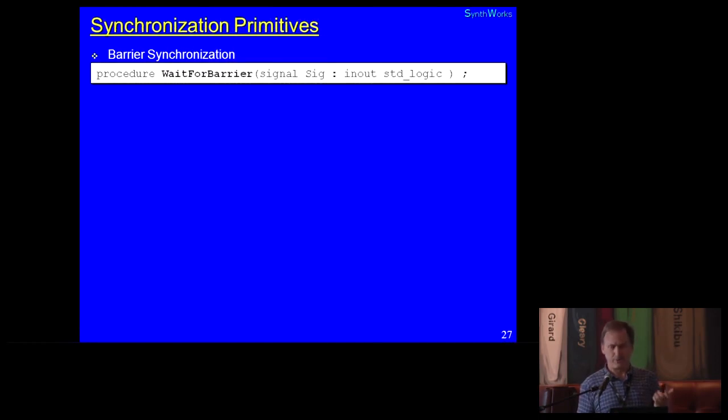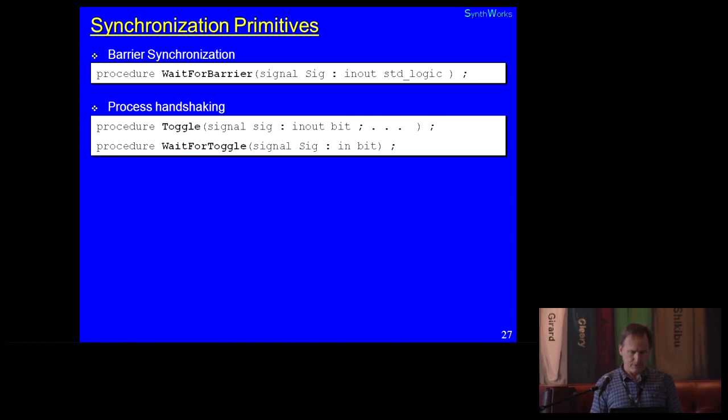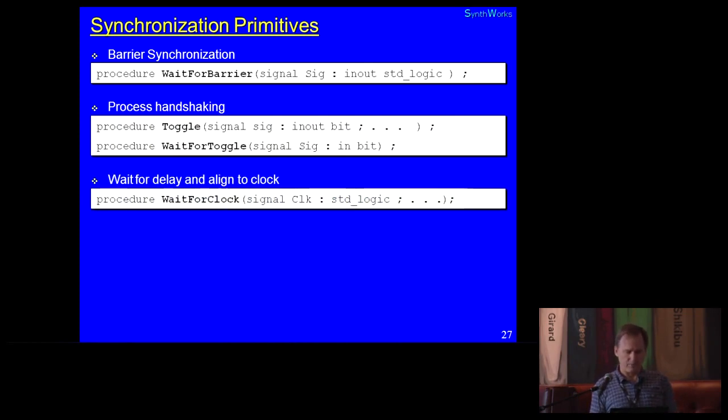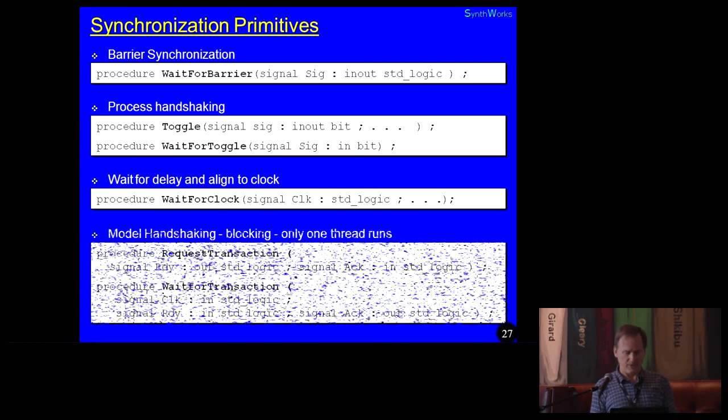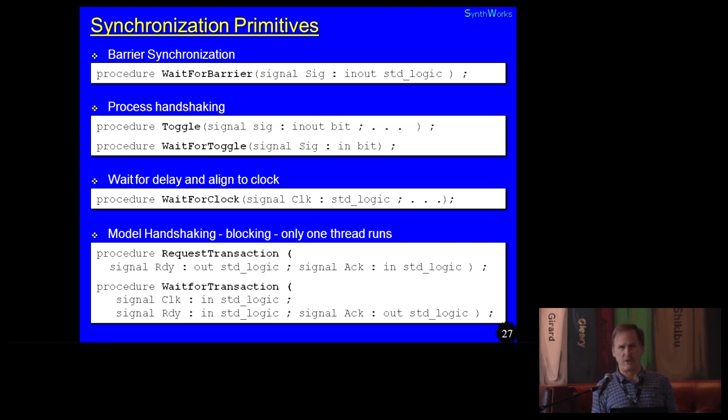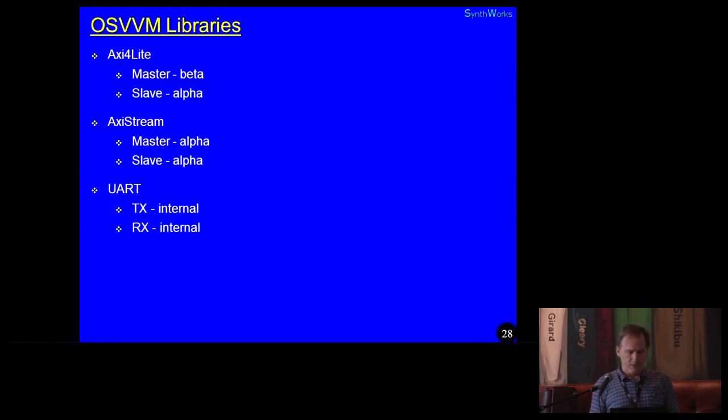We have a number of synchronization primitives. We have wait for barrier. This is one of my go-to's. It's a barrier sync. It says stop this process until this other process is also called wait for barrier on the same signal. Again, it plays games with resolution functions in there. There's two. We use a standard logic vector and we use an integer underscore barrier based one. Integer underscore barrier, I think, is the best one because it tells you how many processes are waiting. If you look at the barrier signal itself, it tells you there's five guys waiting for it right now. And you can watch them count down if you need to. We have toggle and wait for toggle. Most of these have been replaced by barriers. We have some aligning the clocks. We have two different flavors of that. We also have some request transaction, wait for transaction. That's some of our primitives for handing things off between our transaction procedures and our models.